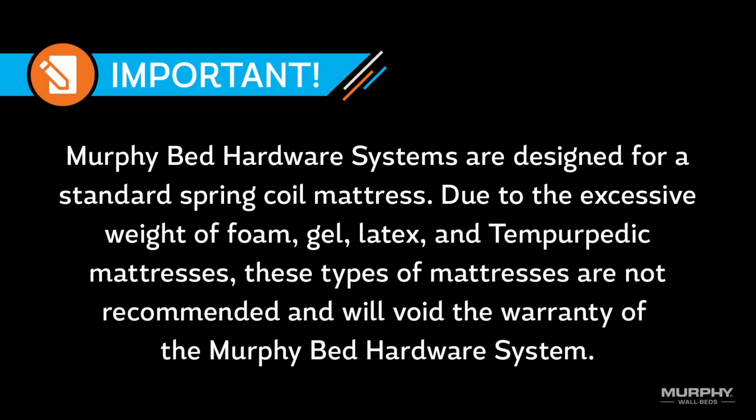Murphy bed hardware systems are designed for a standard spring coil mattress. Due to the excessive weight of foam, gel, latex, and Tempurpedic mattresses, these types of mattresses are not recommended and will void the warranty of the Murphy bed hardware system.